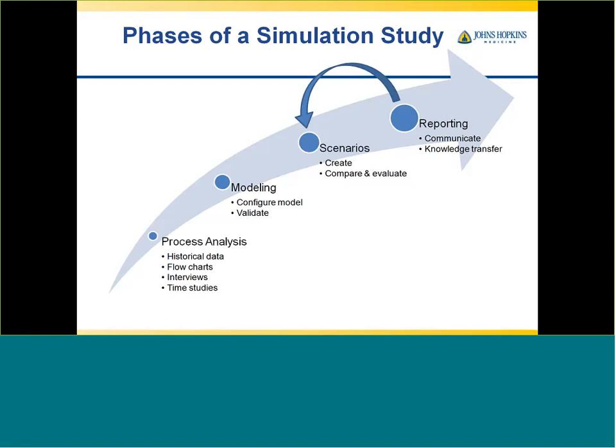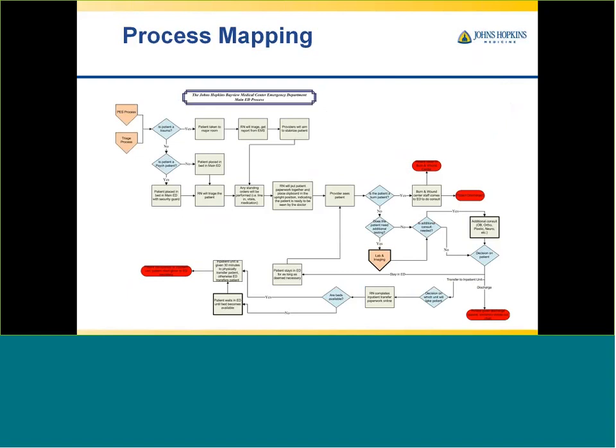As I spoke, the next slide is the process analysis piece, it's important that we map the process out, and this is an example of our Bayview model. What I wanted to show here is just how a typical process map would look. As you can see, the pentagons at the beginning are the beginning of the process, the arrivals. The diamonds are decision points, and that in our model indicates queues or wait times that occur. The blocks are work process areas where we're actually processing the work, and the oblong ovals are the end of the process. So that's when we've completed the work. If you'll move on to the next slide, Kerrie.